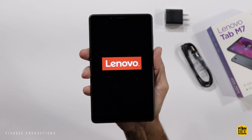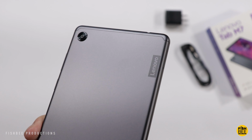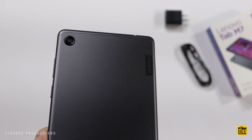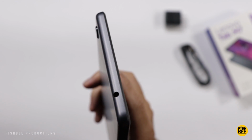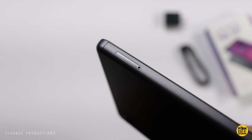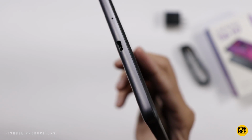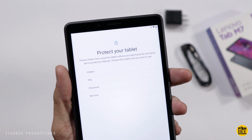I mean, look how small this thing is. It's like a baby. Now the nice thing is the back on here is a metal material and build quality actually feels pretty good. You've got a headphone jack here on the top, power and volume button there on the right hand side, micro SD card tray there on the left hand side, charging port and microphone there on the bottom. Then there in the middle is your front facing camera and your front facing speaker.